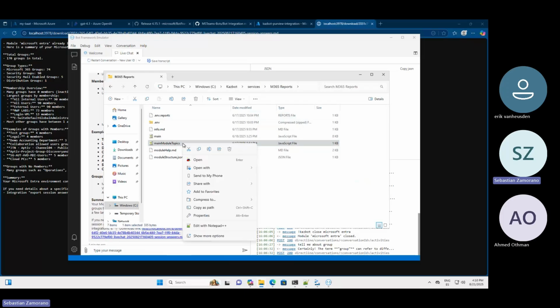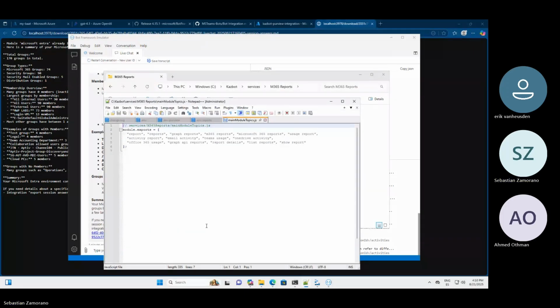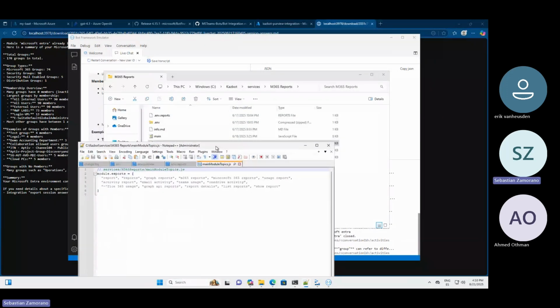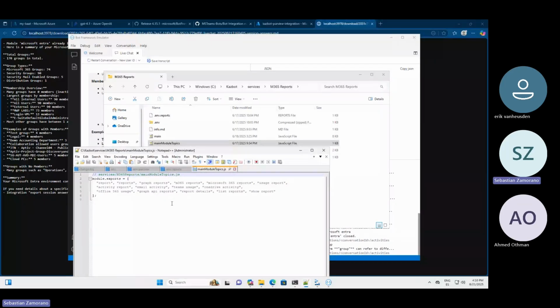Let me open it with Notepad++. These main module topics are a list of special words that end users can use.